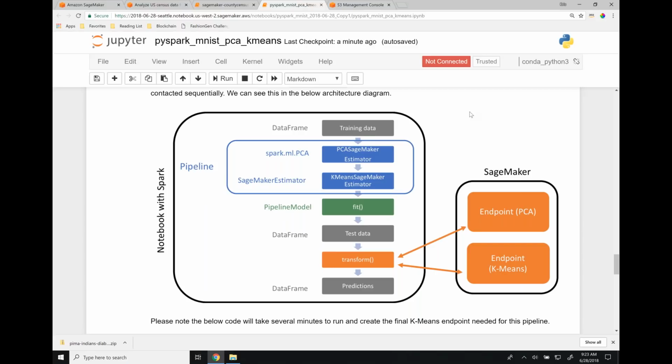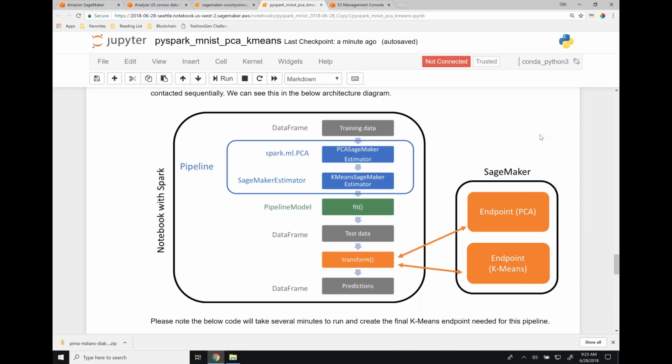It very clearly illustrates that from your internal data in your training data frame, you can call one of the SageMaker algorithms, PCA, SageMaker estimator, to then go to SageMaker Kmeans estimator. So you're actually within your Spark pipeline here, but then calling SageMaker built-in algorithms.